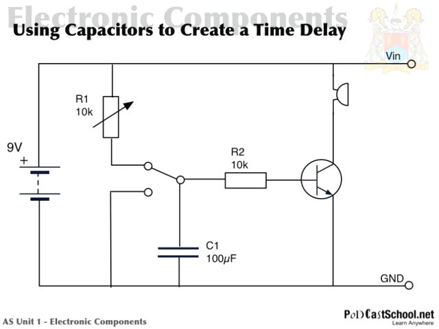Now, remember how a transistor works. Once the value of the voltage at the base is above 0.6 volts, then the transistor will switch on and allow the buzzer to buzz. So I would imagine that the capacitor will charge to, well, more than 0.6 volts very, very quickly there. In fact, you could work that out.